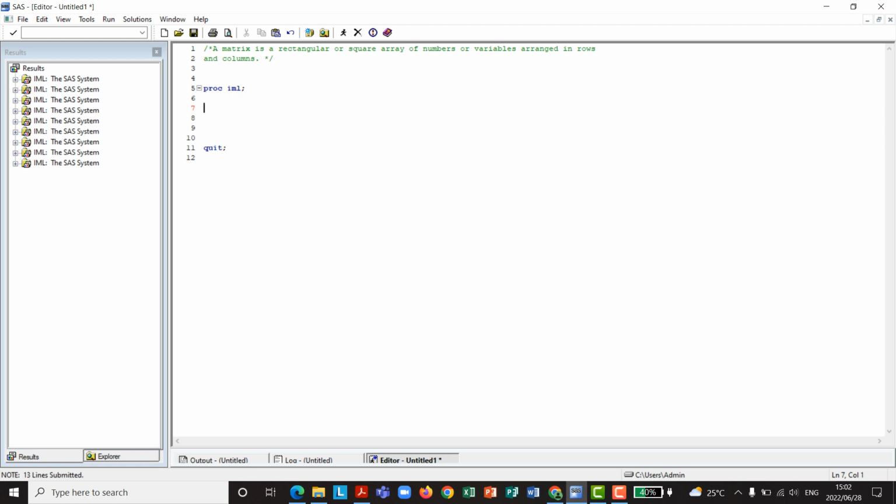So let's create a matrix A, for instance. This is a 3 by 3 matrix. Can you see that?